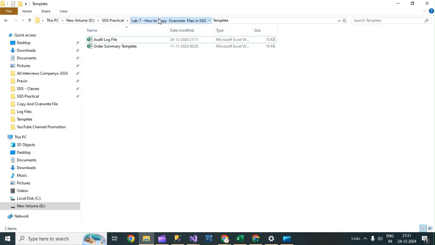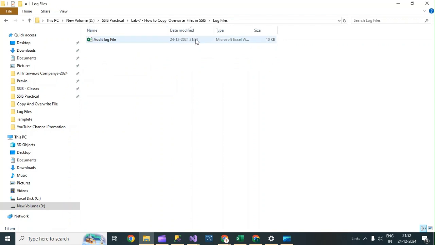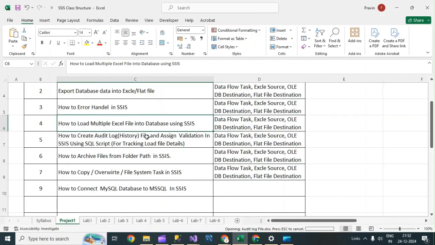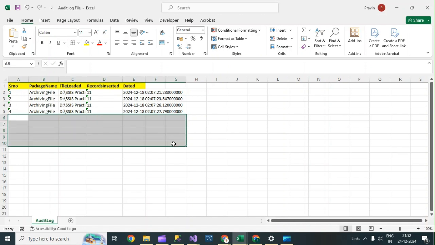Okay. So this is a template. We will go to the log file, and this is the file just now modified. So I will open it. Now if we check, the same data is overridden here. Previously, whenever we executed the package, the data was appended below, but now the data is not appended, it directly overrides the file.